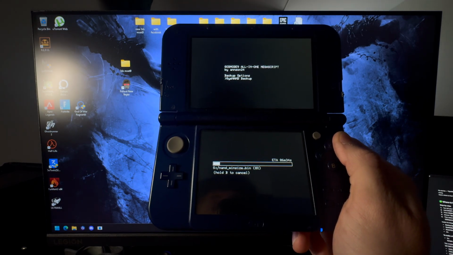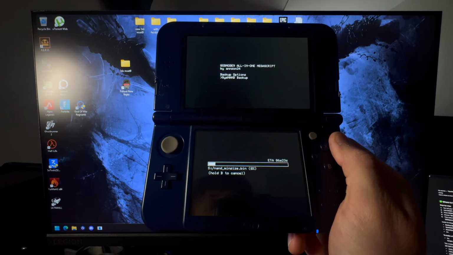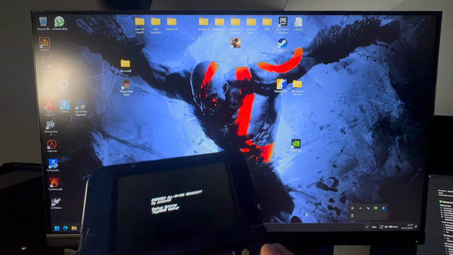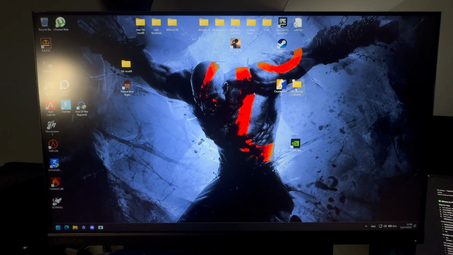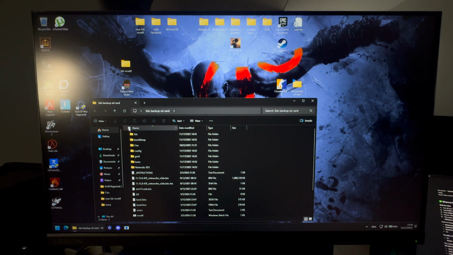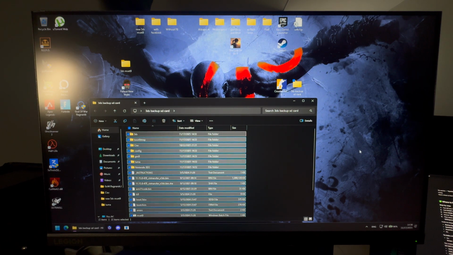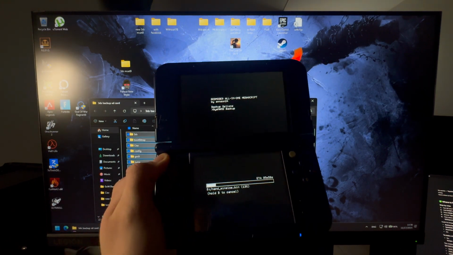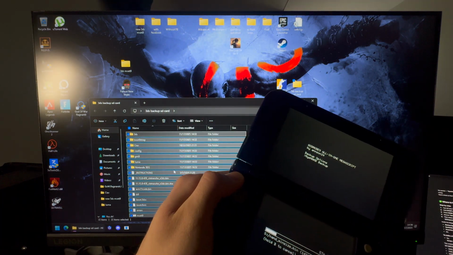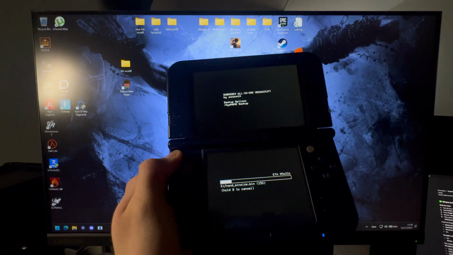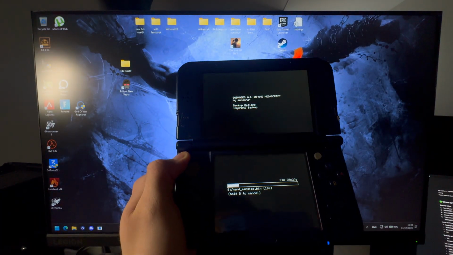And if you don't have a big enough SD card, I guess, what you can do is just get a bigger SD card, which can hold all of your files. And you can just open the 3DS backup SD card folder and take all of these files onto the bigger SD card. And then you can restart the God Mode 9 part. Yeah, if you don't have enough storage for a sysnand backup.